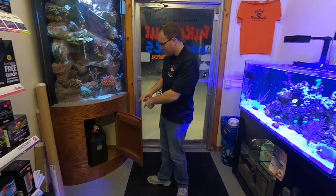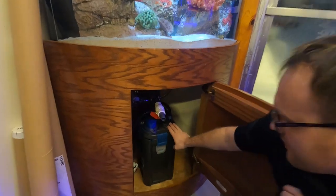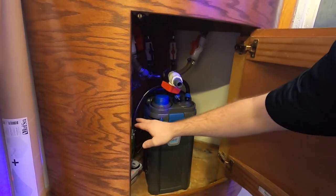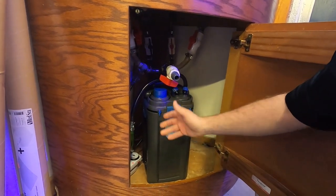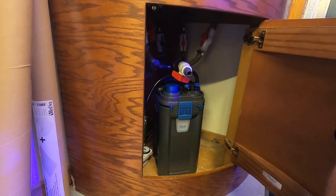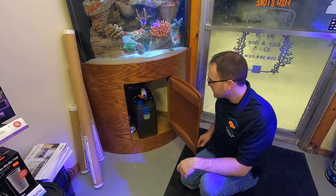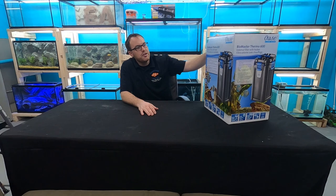The filter is now hooked up on our display tank. Plumbing went fairly smoothly — we did have to convert from half-inch to three-quarter-inch tubing, a minor adjustment. Overall it sits in nicely, runs very quiet, and was easy to prime. The heater is right at the 80-degree mark. I tested the aquarium temperature and we're spot on at 80 degrees, so installation was super easy overall.